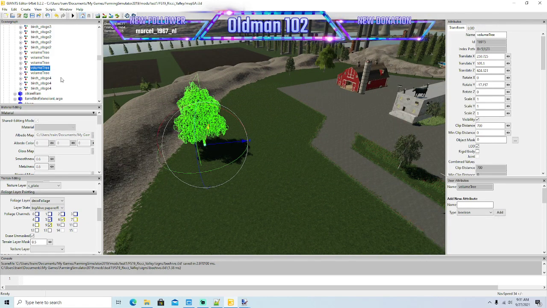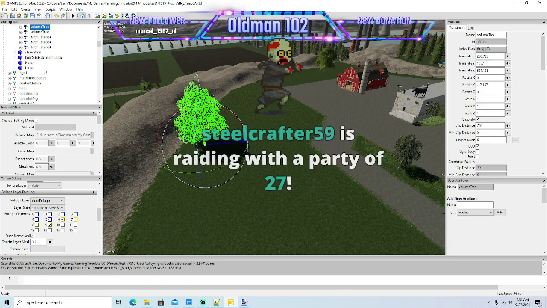Alright, so what are you in? You are in that transform group. Alright, so let's close this transform group. I can close, yeah, that transform group. Gives us a little bit of room.